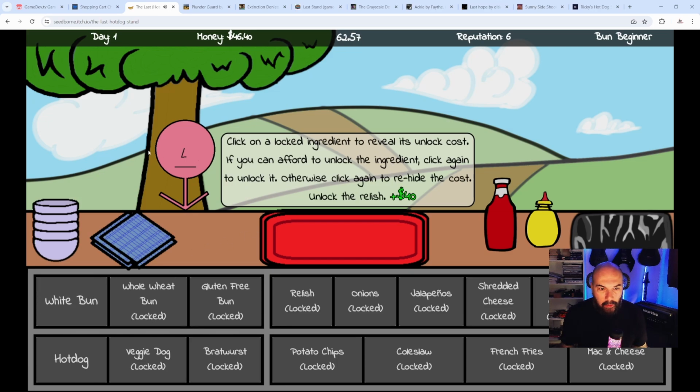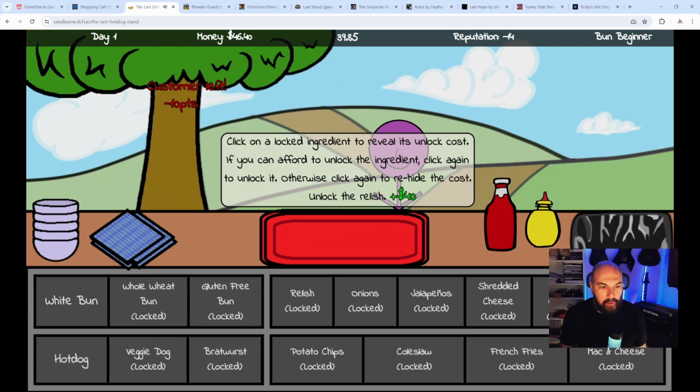Okay, I just made this guy pissed off. Where's... Okay, there's white bun, hot dog, ketchup. Napkin. Oh, I pissed him off. Okay, we can unlock stuff. White bun, hot dog, mustard. Okay, why can't I put the napkin?